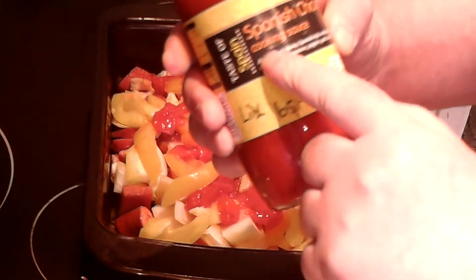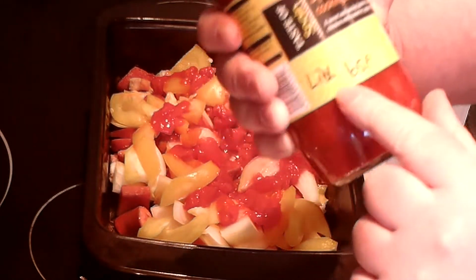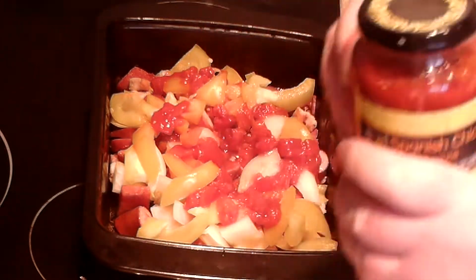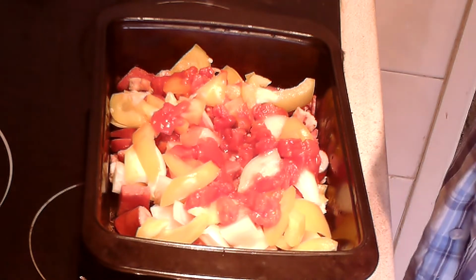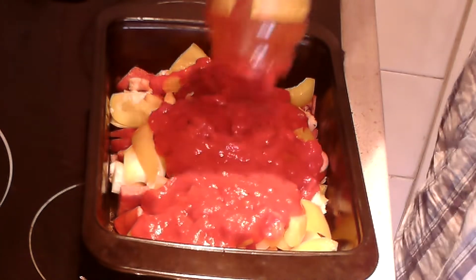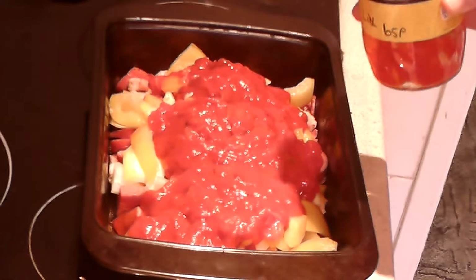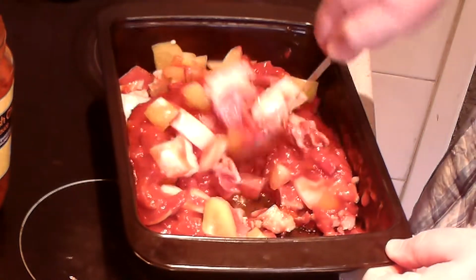And then the last ingredient, the Spanish chicken cooking sauce, 65p from Lidl's. I'm going to pour the whole lot in here because if I do this dish again, it'll be with a different sauce. There we go. Okay, and then just go ahead and give this a mix.